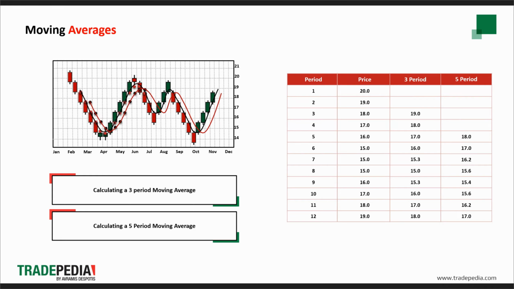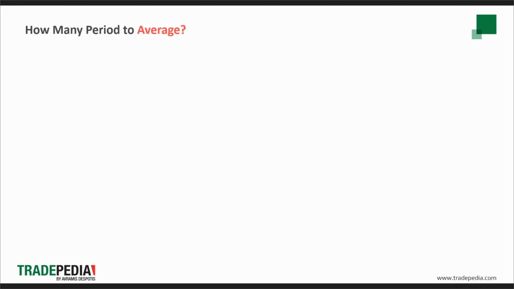Now that you have a good understanding of what a moving average is, you just need to understand, based on your trading style and your time horizon, how many periods to average. The critical element here is knowing the number of time periods that should be used in calculating the average. Do I use a 5-day moving average, 10-day, 50 days, 100 days, 200 days? It all depends on finding a moving average that will be consistently profitable, and at the same time fit the market cycle.